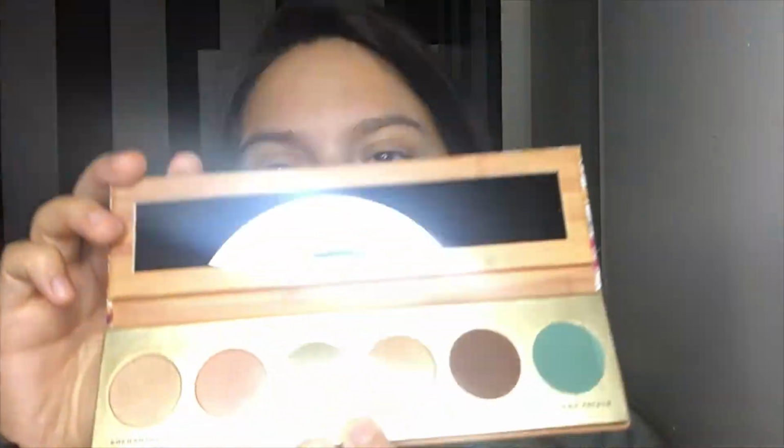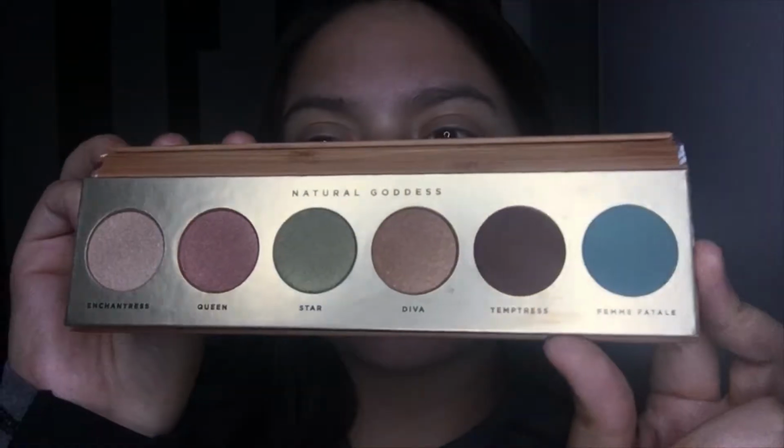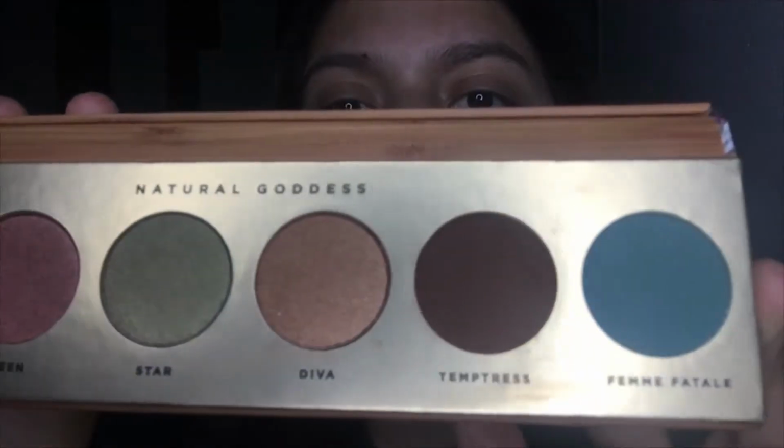So we got the Butter London Natural Goddess Eyeshadow Palette. Oh, and it even has a mirror. I feel like ever since I got Boxycharm, I've been really lucky to mostly always get the palettes whenever they have them. So look at this mirror. Look at these shadows. So that was the Butter London Natural Goddess Eyeshadow Palette.